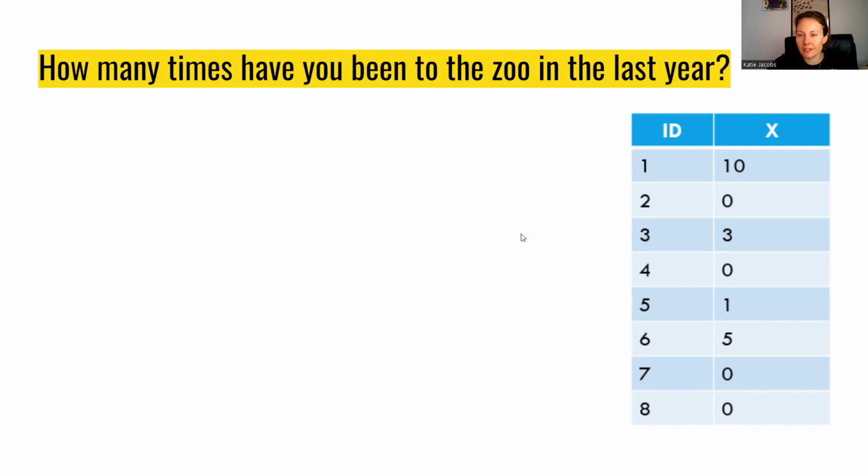So if you said your data is on a ratio level of measurement, you are absolutely correct, because we see here there's equal distance between 1 to 2 as there is 2 to 3, 3 to 4, 4 to 5, and so on. And our 0 in this data set means that the person did not go to the zoo at all, right? And so that 0 is meaningful, it's real. 0 means 0. And if you're still struggling to identify levels of measurement, that might be something you want to come into my office hours for to practice, because this will be really important throughout the whole class.